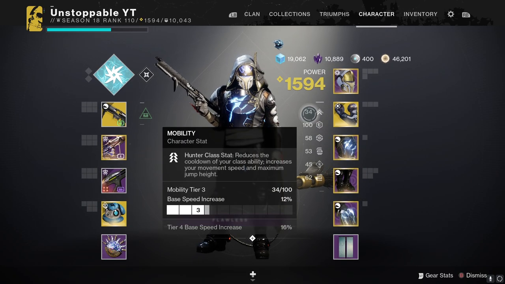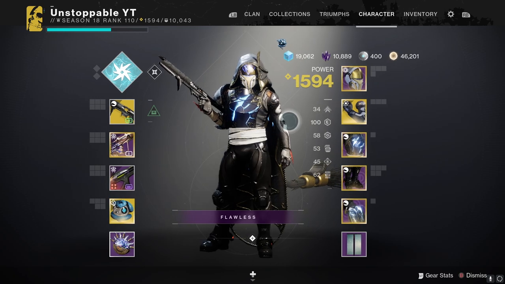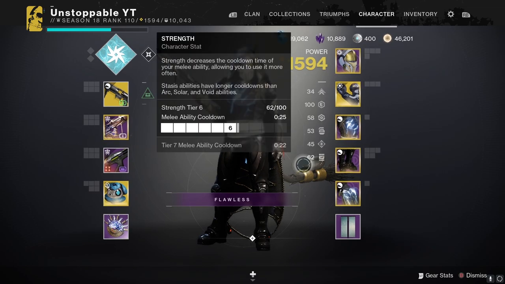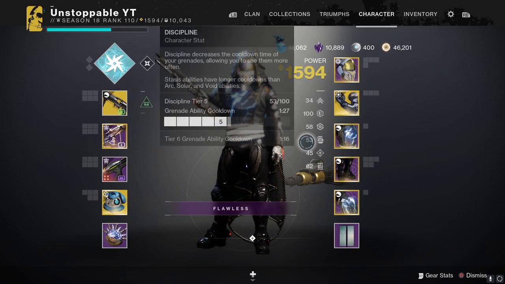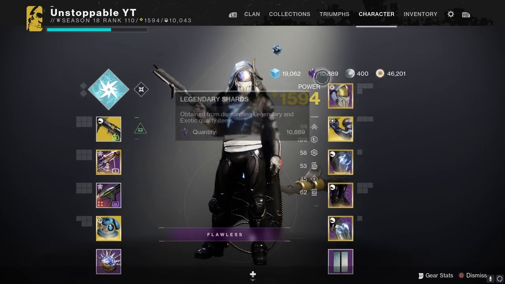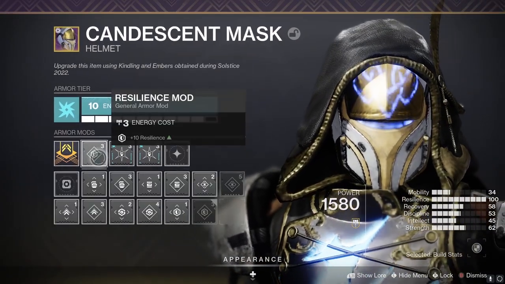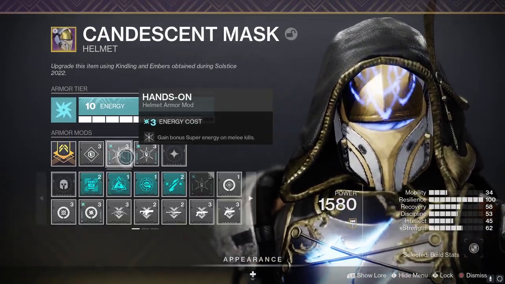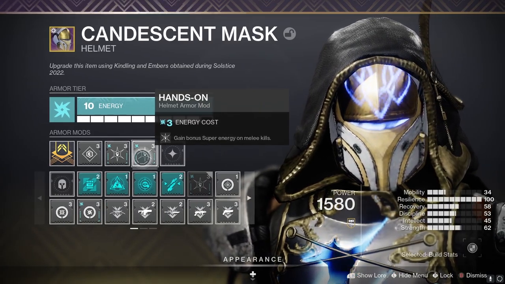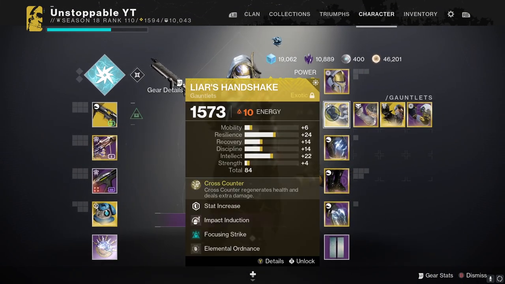Now, next, we're going to talk about stats. Stats-wise, obviously, end game we want 100 resilience, and the next one you're going to want really is, I'd say, discipline, because we are going to get our melee back quite often anyway, so definitely make sure you get your discipline up after resilience. For the mods we are running is a resilience mod, Hands-On doubled, so we gain bonus super energy on melee kills, so we'll be able to fly through our super and use it quite often. Really handy for the end game sort of Grandmasters.